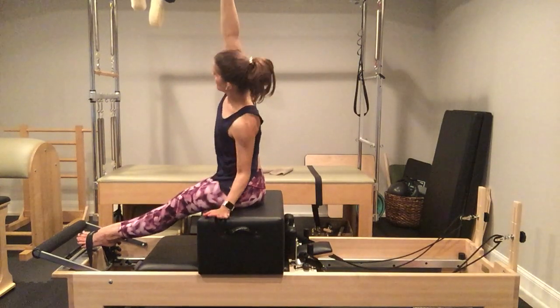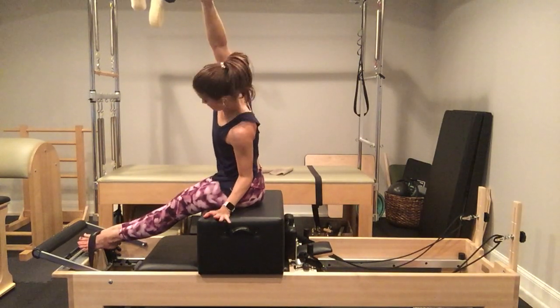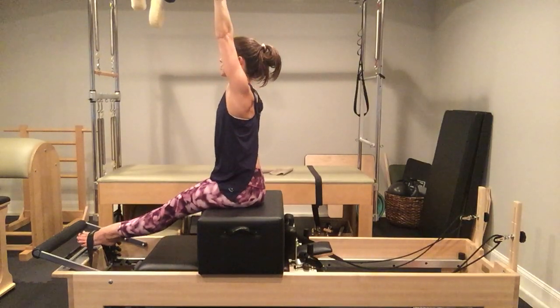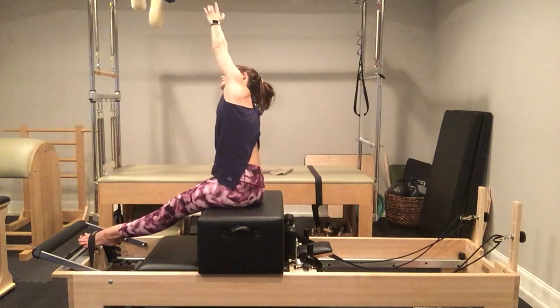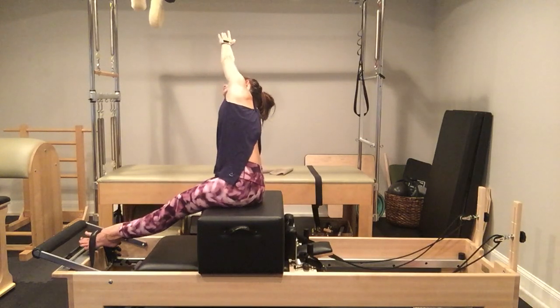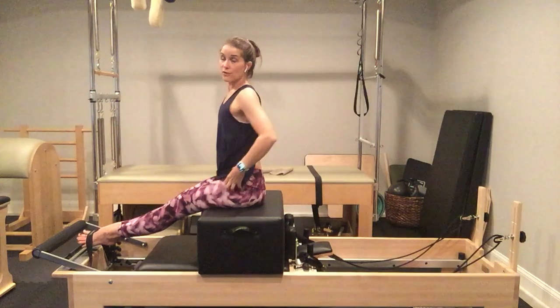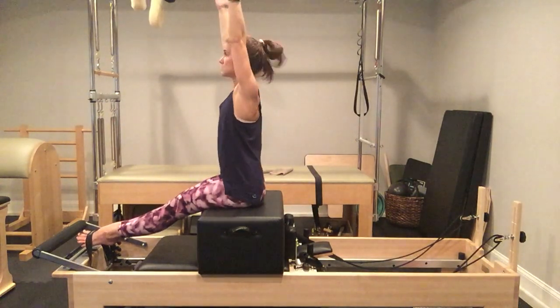Lower my left arm and reach. Straighten my left arm and reach up. Lower my right arm and the elbow. Straighten my right arm and reach up. For those of you that would like a challenge, for the final two, we'll do it without any support.